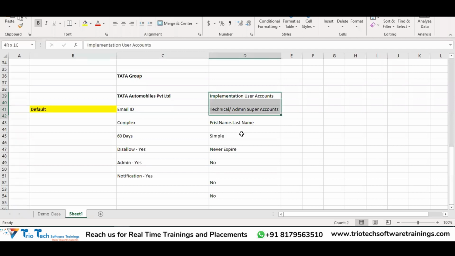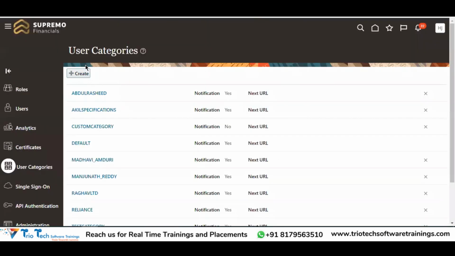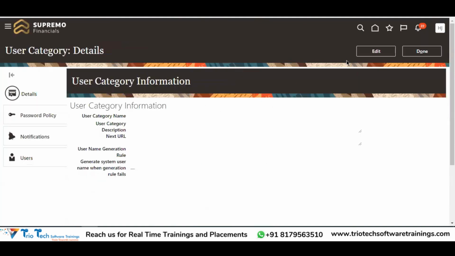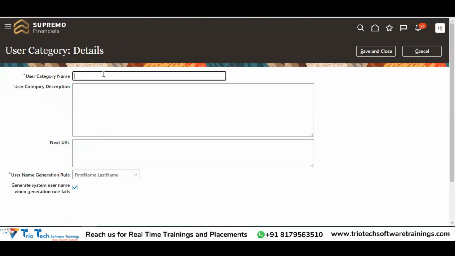Now, about these accounts, implementation team user accounts or admin super user accounts, when these accounts are being created, team, we can make use of a custom category. So click on create and I will define a new user category, something like implementation user category.